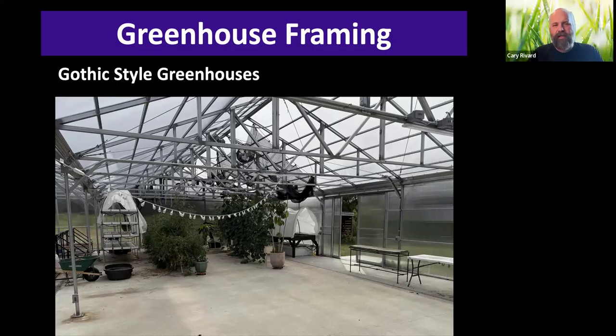The other thing that this greenhouse has is, and you can't really see it very well in this picture, but we'll show later, is it has a roof vent. So the roof actually opens to let hot air out of the peak of the roof. And you're not able to do that very well with a Quonset style arch or truss, excuse me. You really need the Gothic style truss in order to use a roof vent.